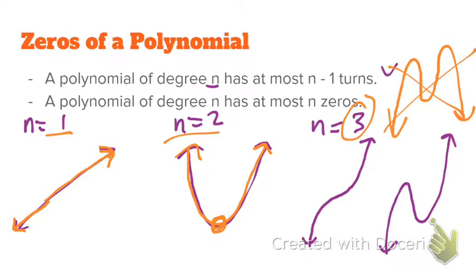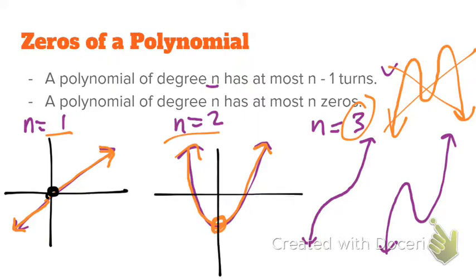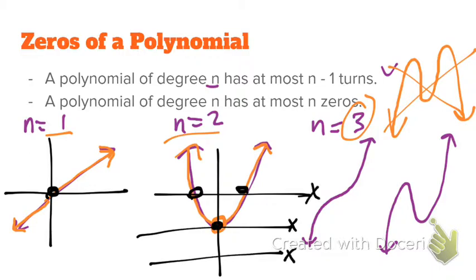All right, and from that, now if I draw the set of axes on here, all right, you could see that something like a line that has no turns is going to have exactly 1 zero, at most 1 zero. Something like a quadratic could have 2 zeros, it could have 1 zero, or if that's the x-axis, it could have no zeros. All right, and then same thing with cubics. Like it could just cross the x-axis once, or maybe 3 times. All right.